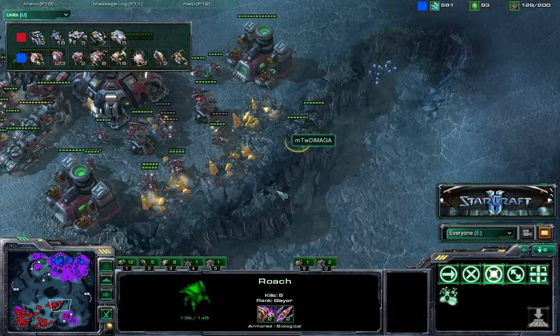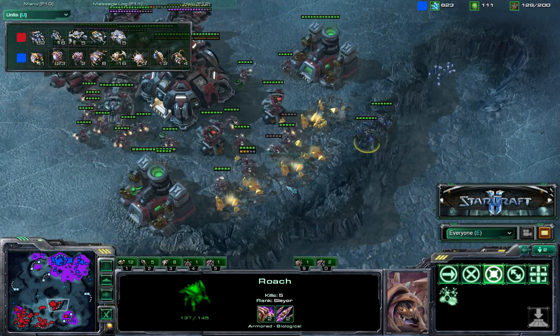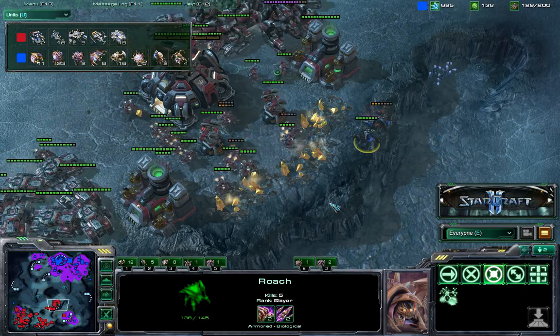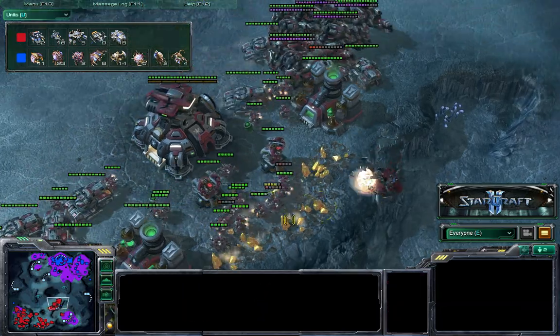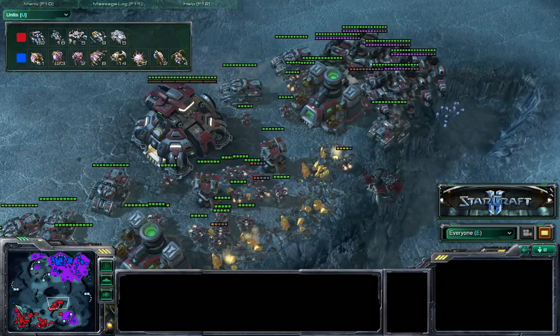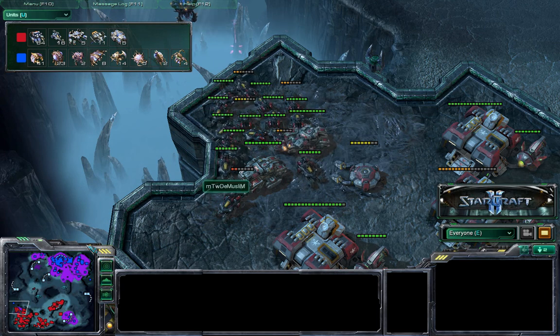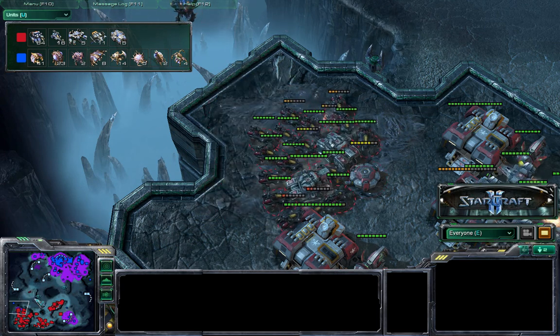There's two Roaches here just harassing all the SCVs, trying to kill them one by one, but, well, I don't think they're going to last long here. Yeah, there it is. Thors showed up and just nuked them. It's over. I was actually hoping to see something here. Yeah, he tried to make a Nydus network here, but nothing came out of it. He just pulled the units and defended it.